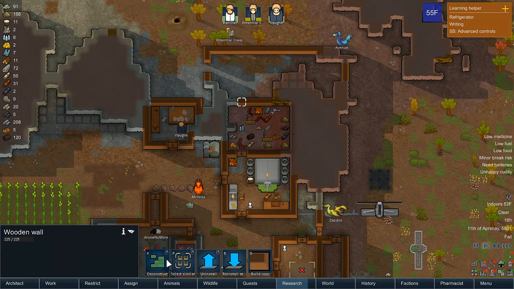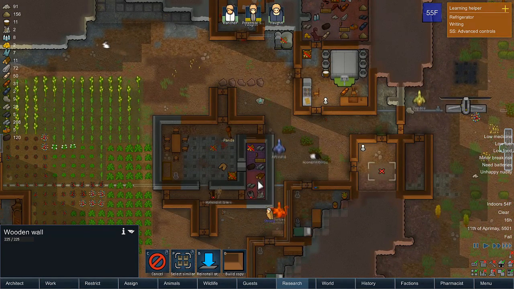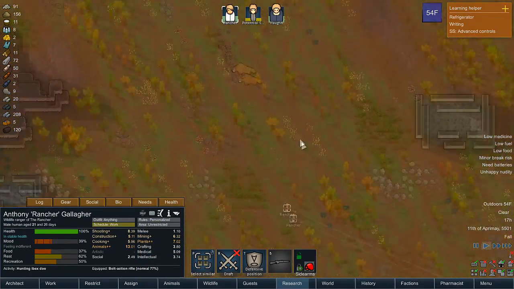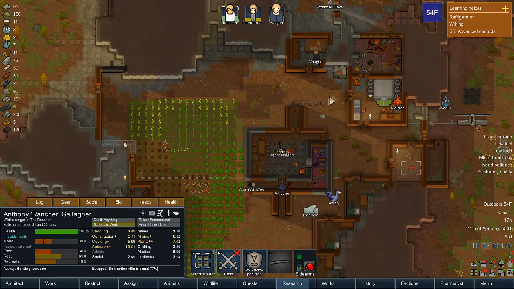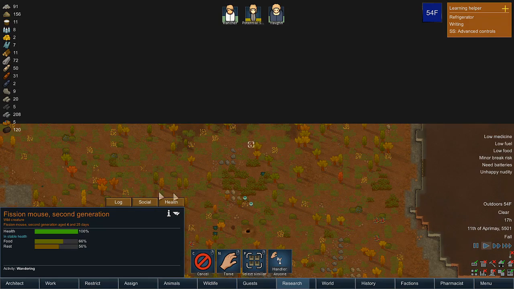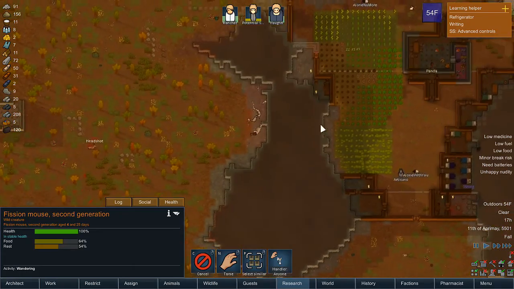And there he goes. And I can deconstruct these. Now he has to go in here, grab the rest of those. Does it take three? It takes three. Wow. He's going after those. Wasn't he just firing it like a mouse? I'm pretty sure that there was like a fission mouse. I don't know where it went, guys. Huh. I'm a little bit confused, but okay.